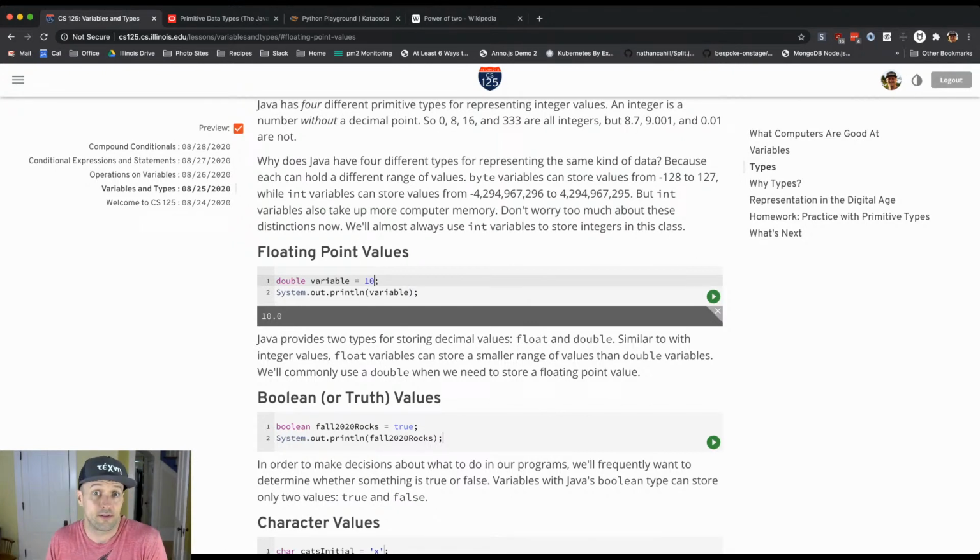But the opposite doesn't. And so, what Java worries about, or what Java will warn you about, when you try to assign different types of literals to different types of variables, are cases where information might be lost. That's the thing that it's concerned about. As long as there's no possibility for information loss, you're okay.